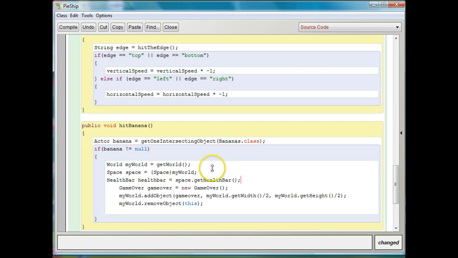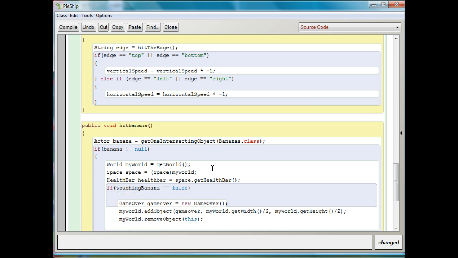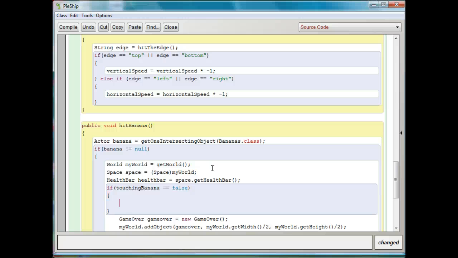So now we only want to lose health if we weren't touching a banana last turn. So what we're going to do is I'm going to say if, this is if we weren't touching a banana last turn, then what I want to do is subtract 1 from my health bar.